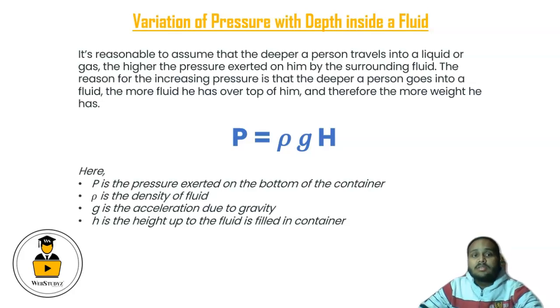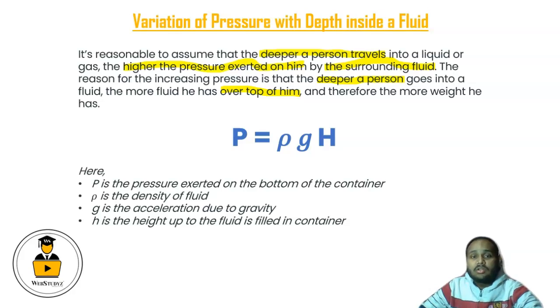So this is very obvious that the deeper a person travels into a liquid or a gas, the higher the pressure exerted on him by the surrounding fluid. Fine. So the reason for this increasing pressure is that the deeper a person goes into a fluid, the more fluid he has over top of him, and therefore the more weight he will have.